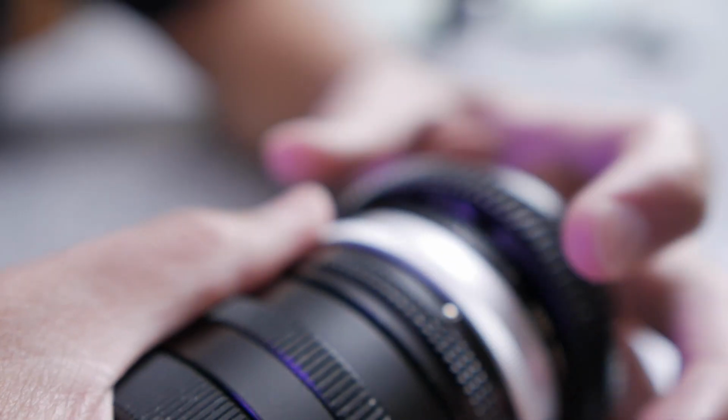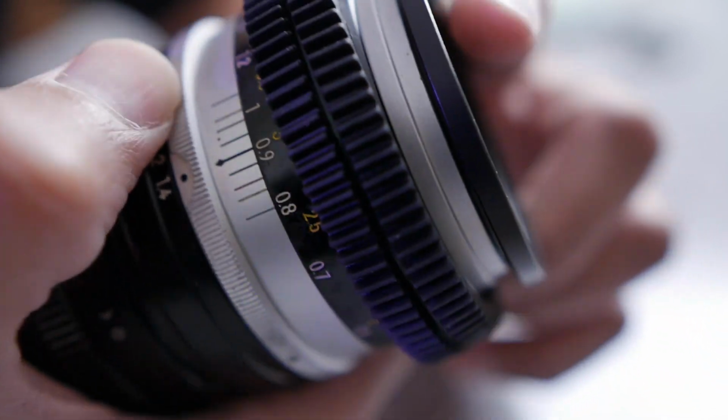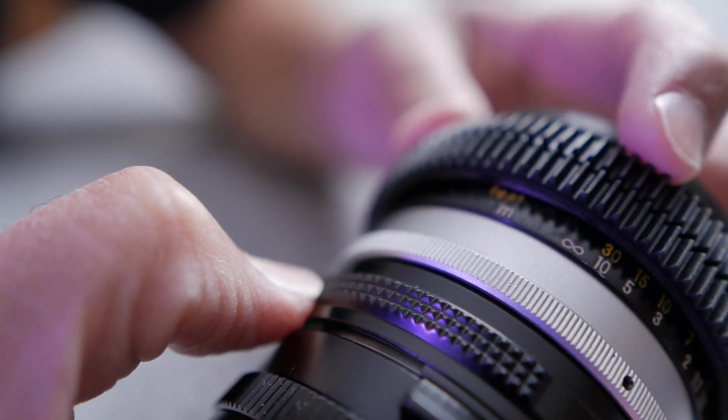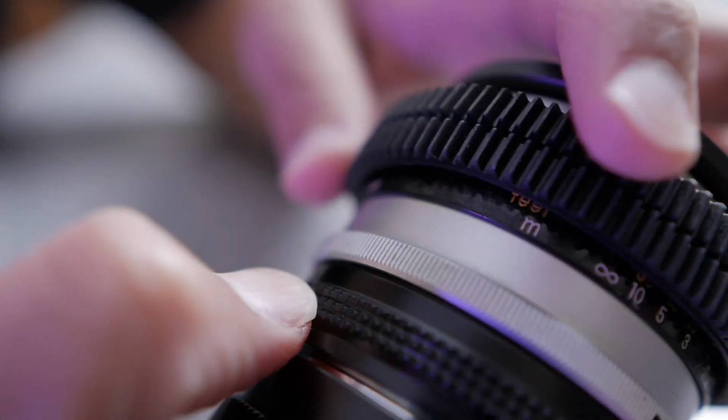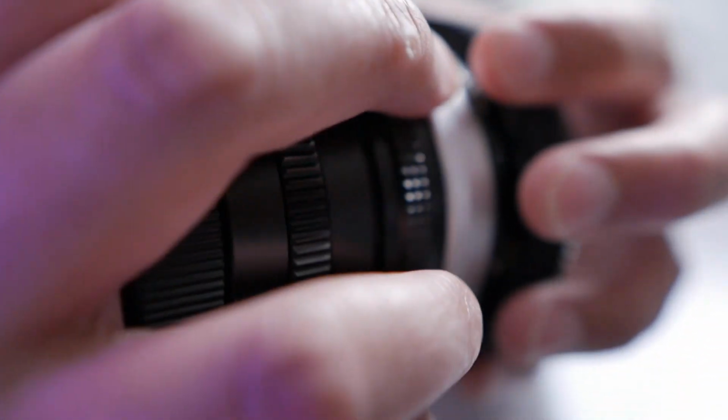The focus markings kind of get covered up a little bit on the one side with the feet. So I'll just show you this corner here. As I push this on, it does cover the feet symbol there. Or if you just back it off a little bit, you can have it just on the edge. We're going to test that with the follow focus later on.